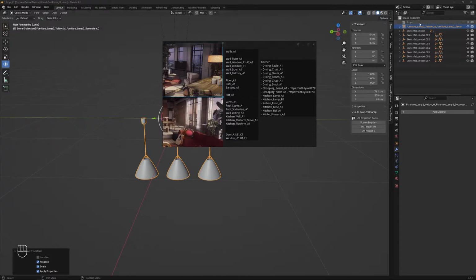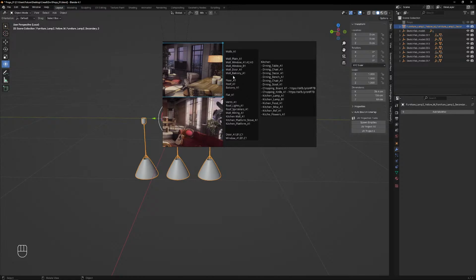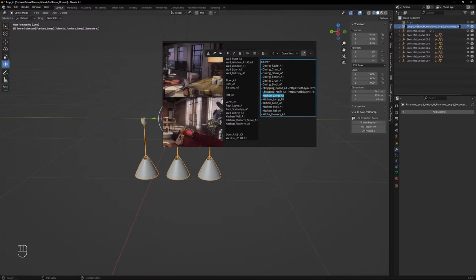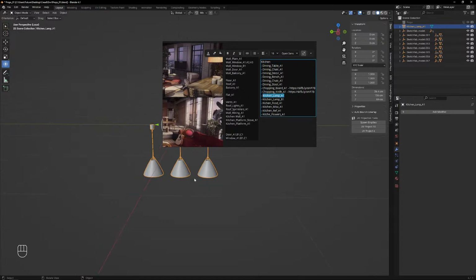Okay, so this is dining lamp. Even this one we can say is on top of the table. Okay, and the other one, it doesn't matter, so we can have only a single one also.